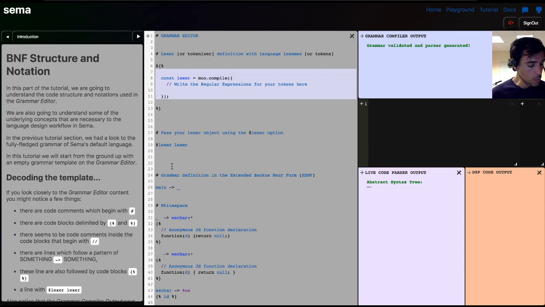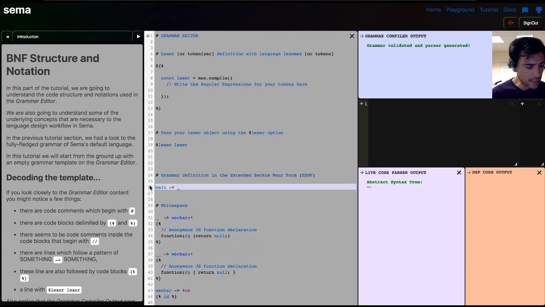Now we also have some lines here on the bottom on the grammar definition, which seem to have this form of something, arrow, something. And please note that this is not a JavaScript arrow.